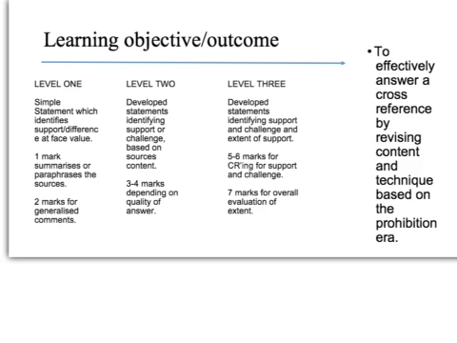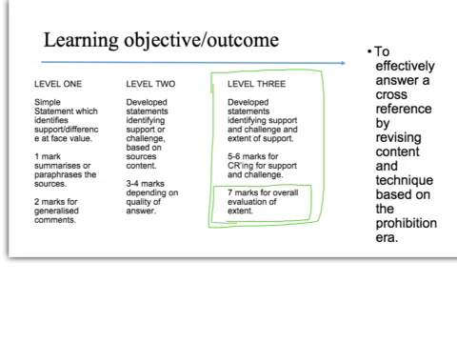So let's look at the level criteria. As you can see, to get a B or above, you need to be looking at a level 3. Now, a level 3 means that you develop your statements and you find ways in which the sources support each other, but also how they challenge each other. If you would like to get full marks, so if you are aiming for an A star, then you also need to be saying a conclusion. So how much do they support or do they go against each other?